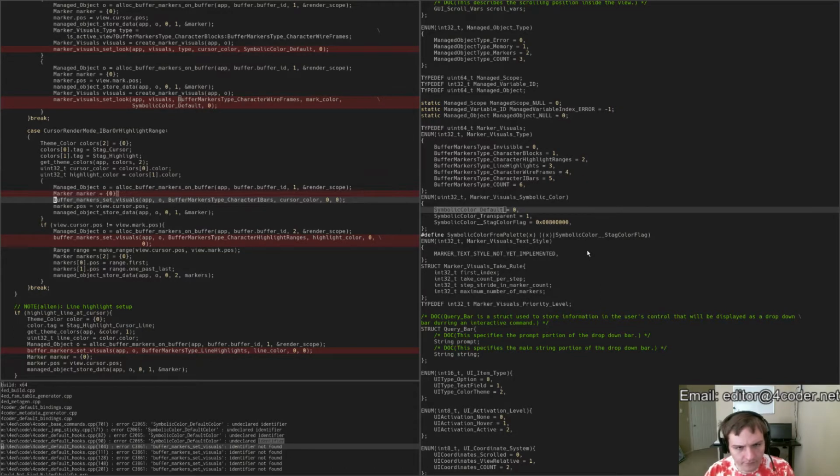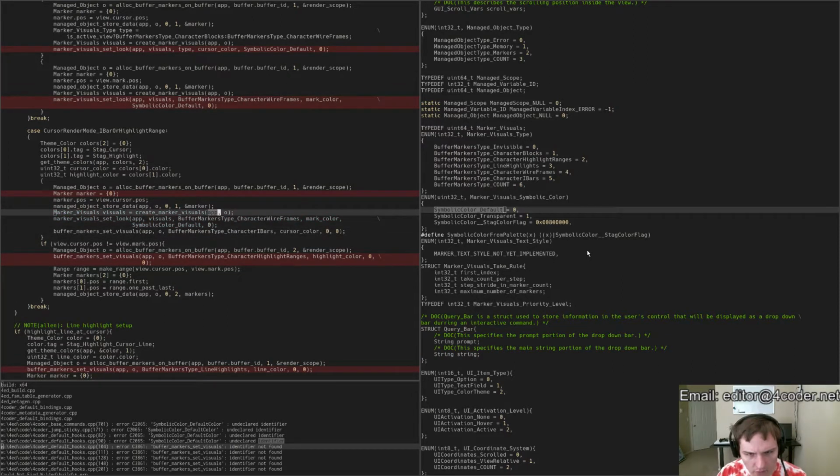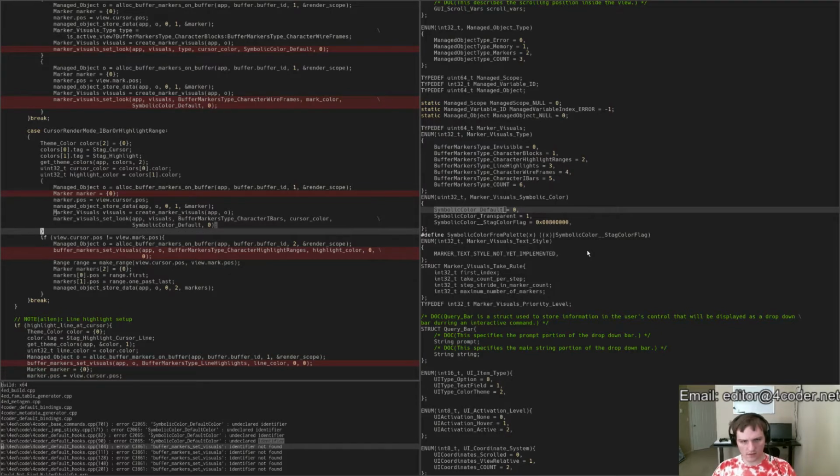Okay. So again, the set visuals is now getting expanded to create marker visuals, and then we set the look. And when we set the look, we want to set character I-bars, cursor color, symbolic color default, and then 0.